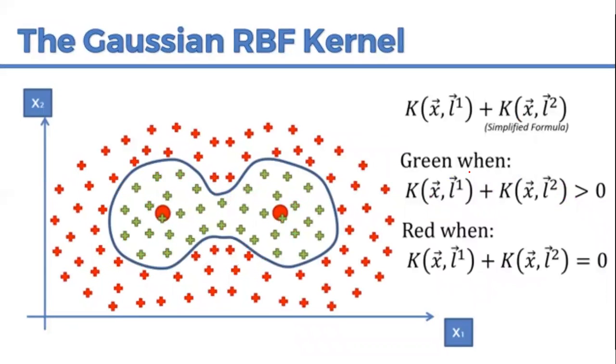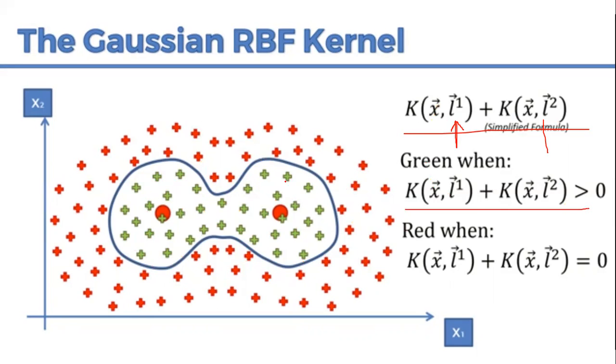Now this trick also allows me to handle data where the distribution looks like this. I can set up two different peaks, right? Because there is no one single peak, there are two different peaks. So I can set up a kernel function like this, where I take the distance from one peak and the distance from another peak. All the data near these two peaks will reach the top and have a high z value, and all the points farther away from these two peaks will have a low z value. Then I can create a separator like this.